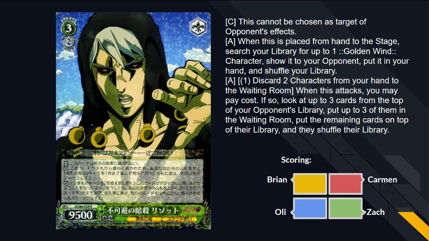Let's look at a good card. Ollie, tell us about this good card. This is a pretty good card. This is Risotto, I believe. Inevitable Assassination. Cannot be chosen by target opponent's effects. When this is placed from hand to stage, search for one Golden Wind, show it to your opponent, put it in your hand, shuffle your library. On attack, you can pay 1, ditch 2, look at the top 3 cards from your opponent's deck, put up to 3 of them in the waiting room, put the rest back on top and shuffle their library.